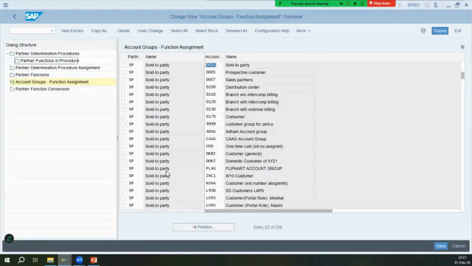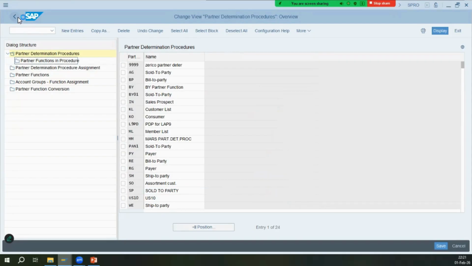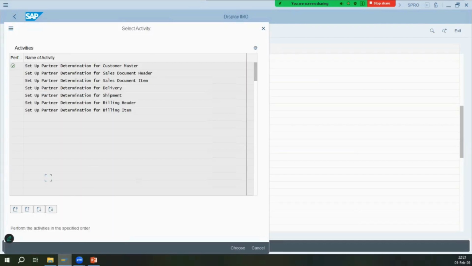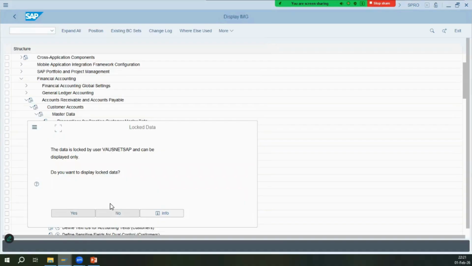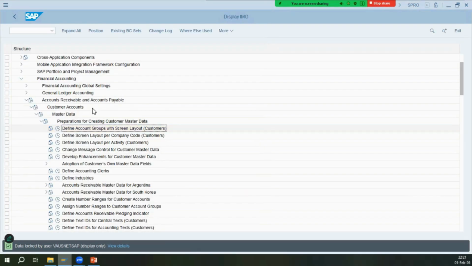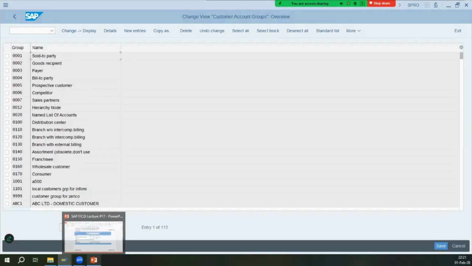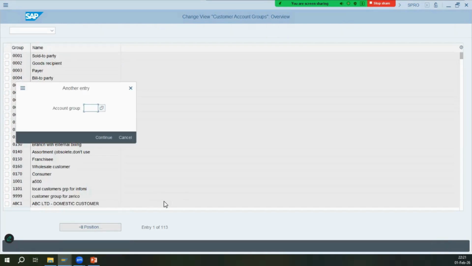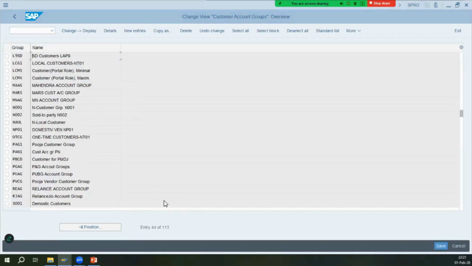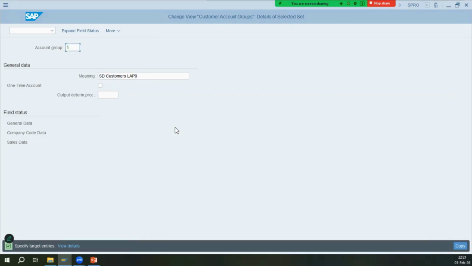Okay, this is locked. L9 SD, copy as IMSD.